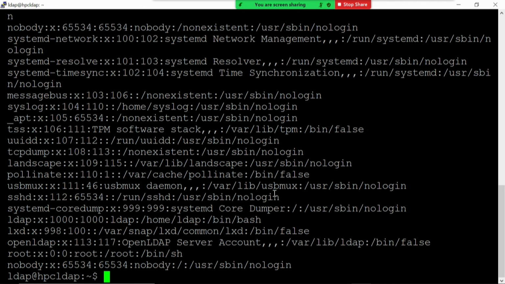You can see these are the users already created on this system. I don't think you can see anyone we've created using the LDAP. Can you see any account from the LDAP? No. So all we're simply going to do, by the time we are done, you'll be able to see all the LDAP accounts from the LDAP too. You'll be able to see them here.